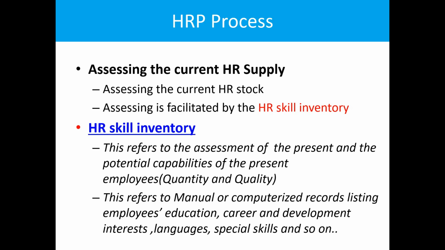Most of the organizations maintain their employees' profiles, in other words, an inventory. Inventory means a database, a kind of database about the current employees, right? Their names, their designations, their job duties, their key performance indicators, their personal information, their potential promotability positions, their blood groups. All these are recorded and maintained in a separate database, which is technically called the skill inventory.